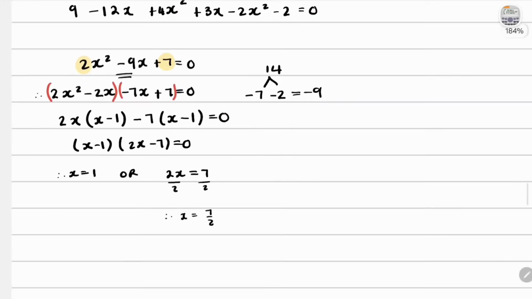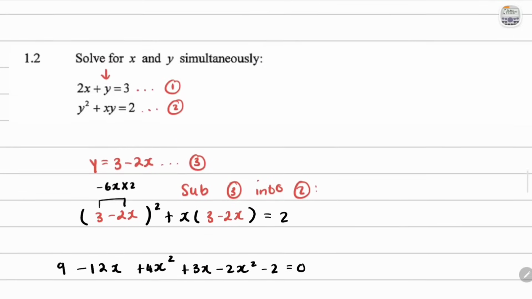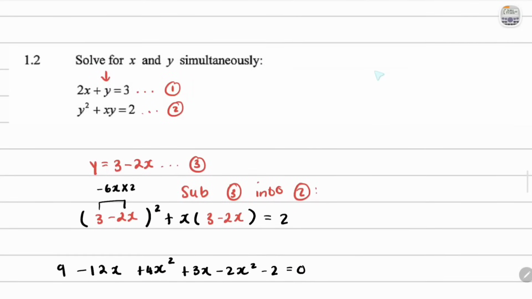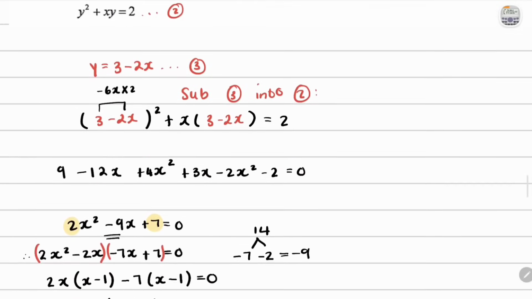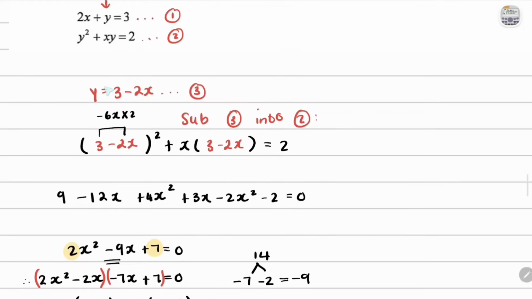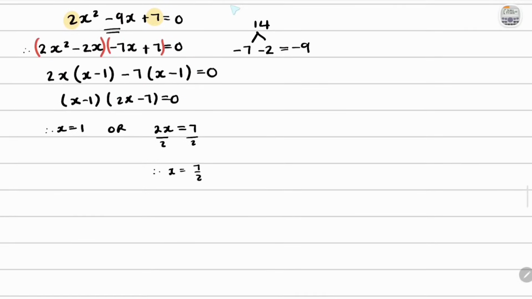Okay, so we have solved for x, but remember the question asks you to solve for x and y. So which equation could we use to solve for y? Well, use the equation that already has y as the subject, so that would be equation 3. So you can go ahead and call this equation 4, because they are equations. They say something is equal to another thing. And so substitute equation 4 into equation 3.